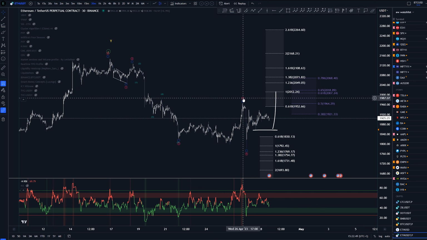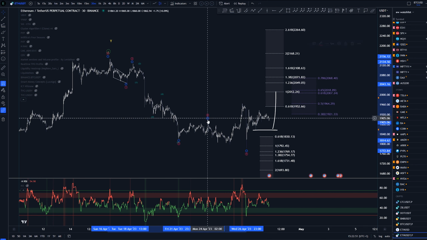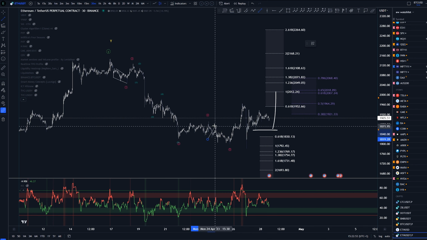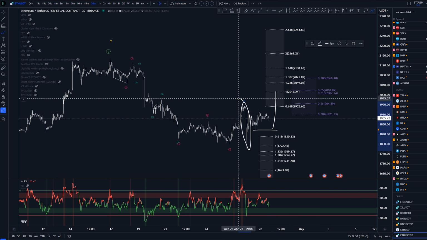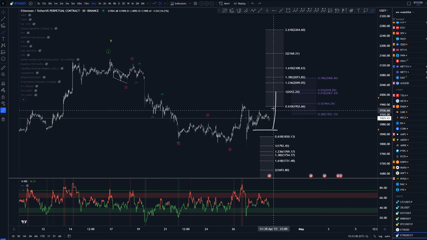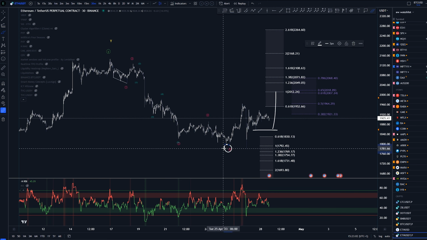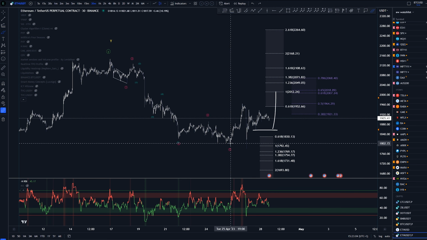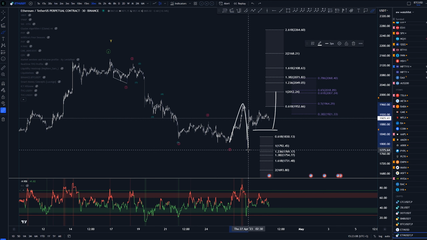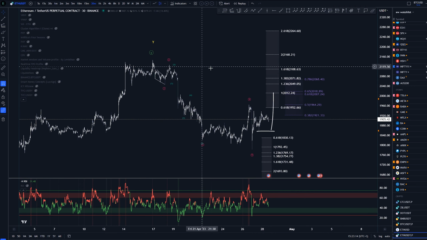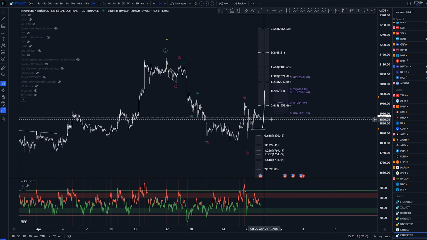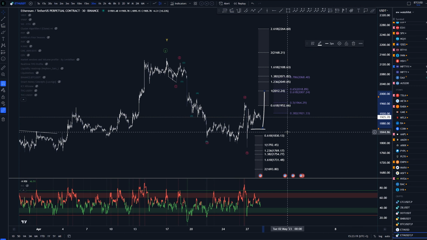And also with ETH kept in mind, if we have some kind of structure like this with the diagonal here at the end, I can't really see how this is played if this is a fifth. I don't really see a way to it. Maybe we have a B and then what? Maybe is it WXY? I don't know. The only sensible structure for me at the moment is this. And again, as mentioned, it has issues. But we'll see how that plays out.